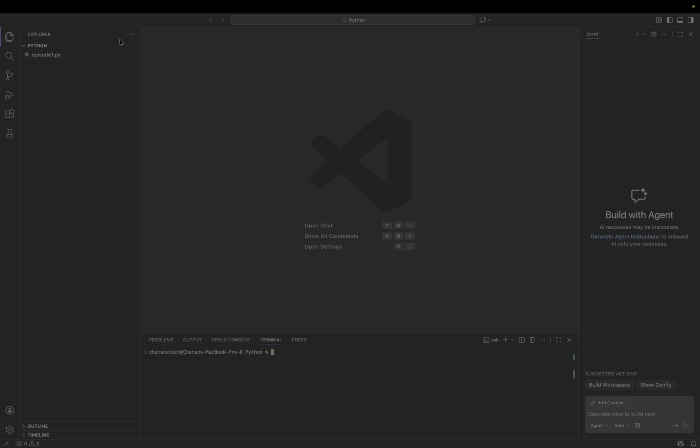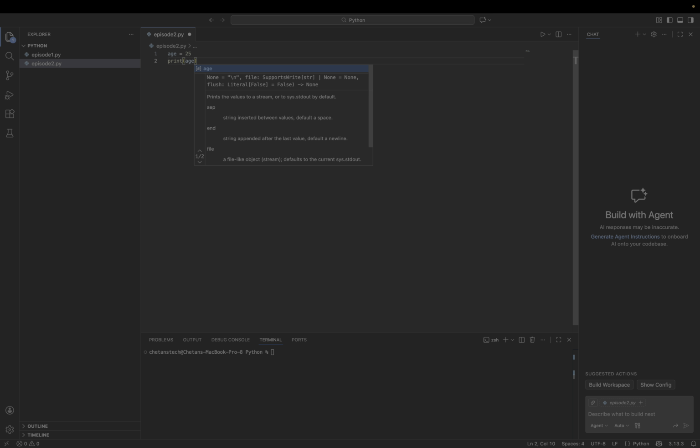I'll create a file called episode2.py. In this, I will define age equal to 25. And we would like to print age. This does not mean age equals 25 like mathematics.